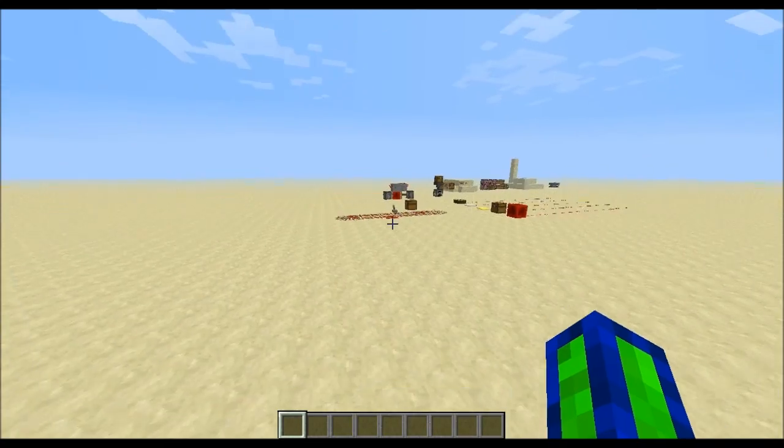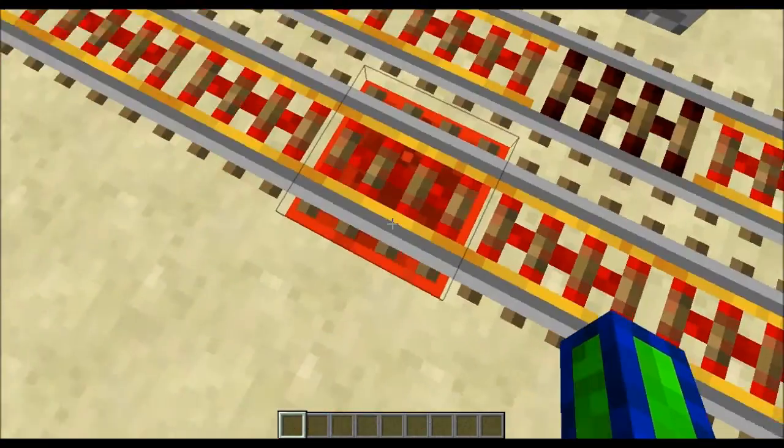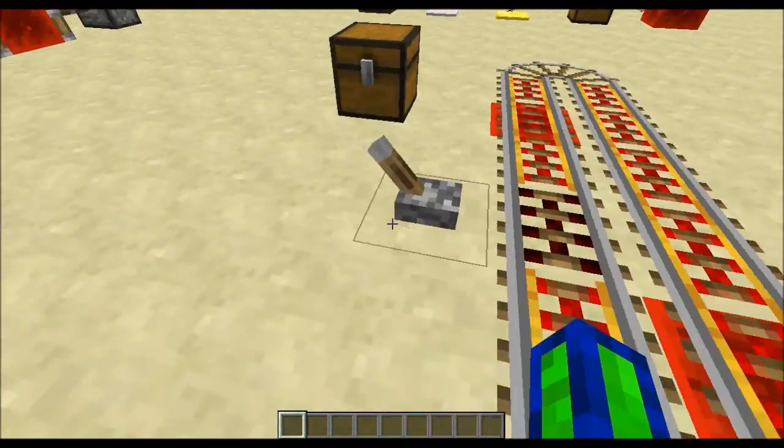We are going to go to here now. If you're wondering what these mysterious red blocks underneath are, I'm going to go over that later.